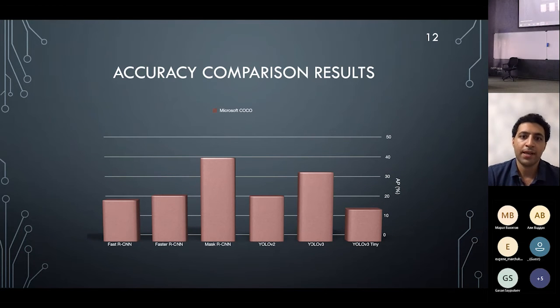Here, the figure shows the accuracy comparison results based on the COCO dataset. Overall, region proposal-based methods such as Faster RCNN and Mask RCNN perform better than regression classification-based approaches like YOLO, due to the fact that quite a lot of localization errors are produced by regression classification-based approaches. We can notice that the results on the COCO dataset are much worse than those of VOC 2007, and this is due to the existence of a large number of non-standard small objects.